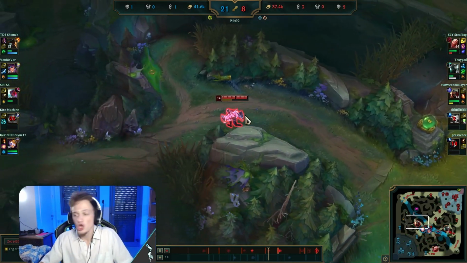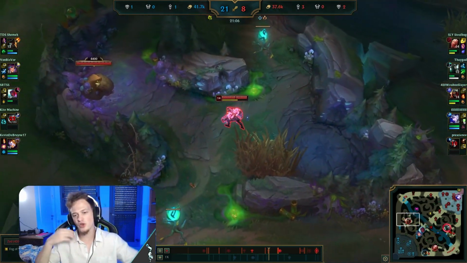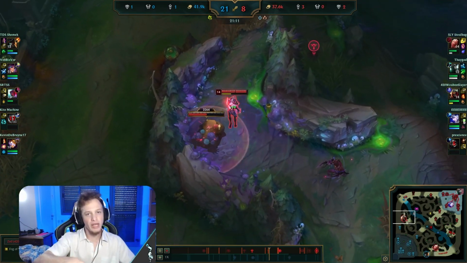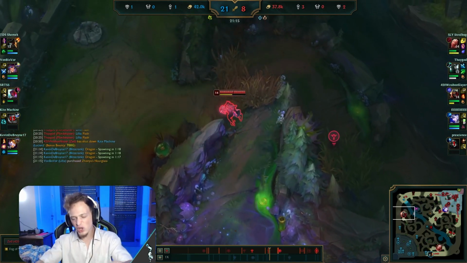Insane team fighting. You can just constantly have your shadow in the fight, proccing the Conqueror procs, and then whenever someone is half health, you just W in, ult him, pop him, try to get out of the fight, and then look for the next target.